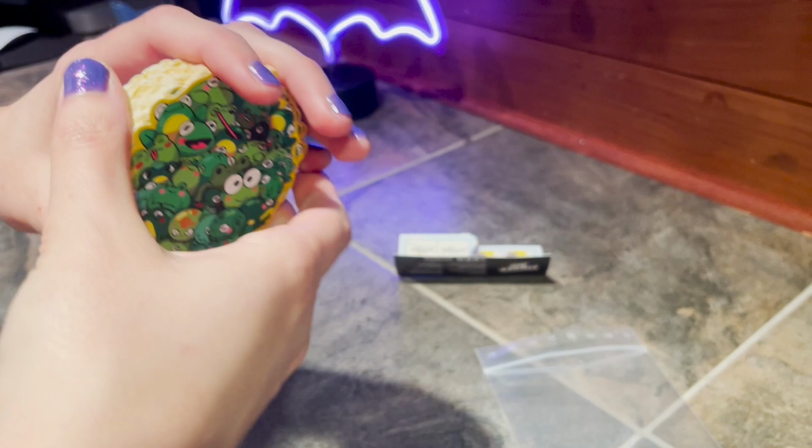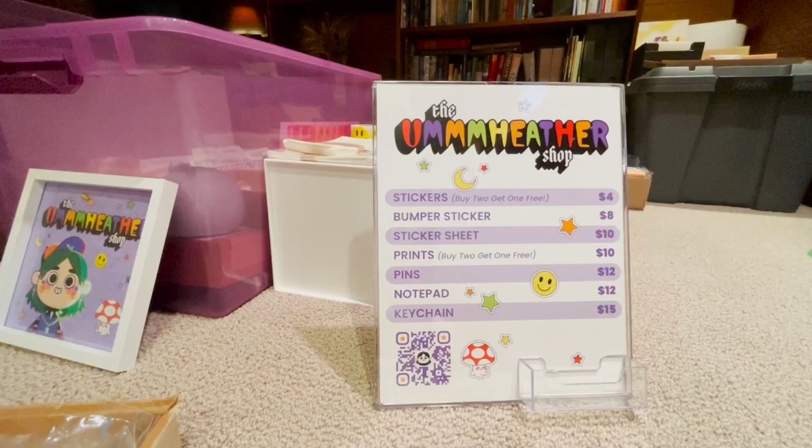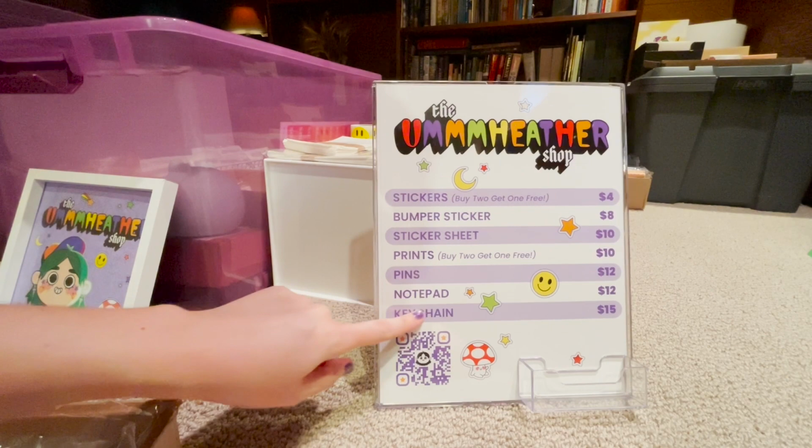Oh, except for the keychains. Fuck. Oh, I'm debating on what to do here. I have keychain for $15 listed on this thing. But guess what? I don't have a keychain.